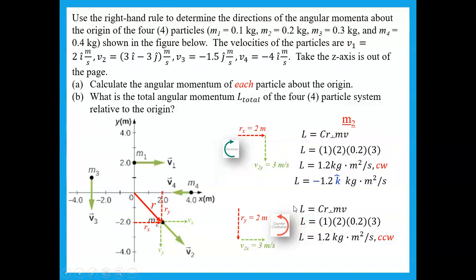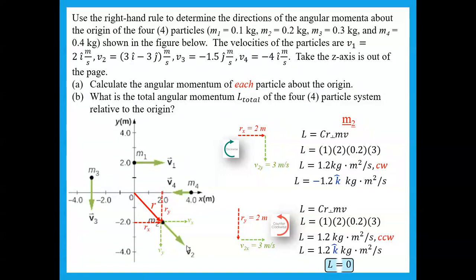So really, if we sum it up, the two will cancel out, and that'll leave us with 0. Okay, so in this particular problem, based on how the velocity for object 2 is drawn, it parallels the r value because, again, this is a distance of 2 and down 2, which is 45 degrees. But the velocity vector given in the statement up here is also a 3 by 3, which is also 45 degrees. So the vector r and v2 is parallel. So ultimately, it generates no angular momentum.